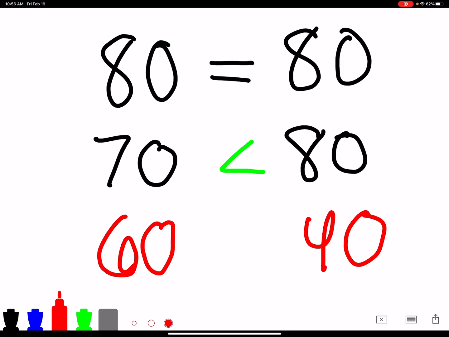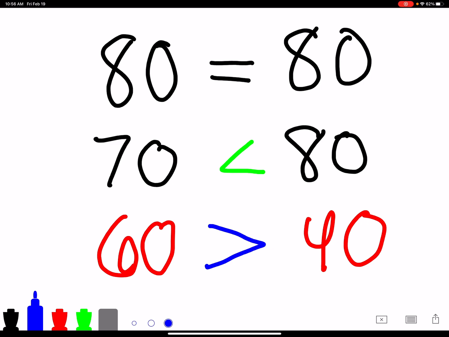Well, if we look at the 6 and the 4, since we know 0 has no value, I like to look at the number in the tens place. So we know 6 is closer to 10 than 4 is because we count 0, 1, 2, 3, 4, 5, 6. 6 is further up. 6 is going closer to 10, and 4 is closer to 0. So we want to eat the bigger number, so we're going to eat 60.